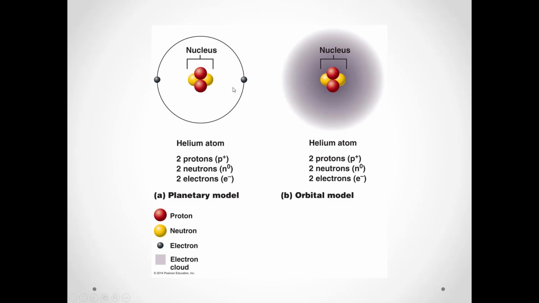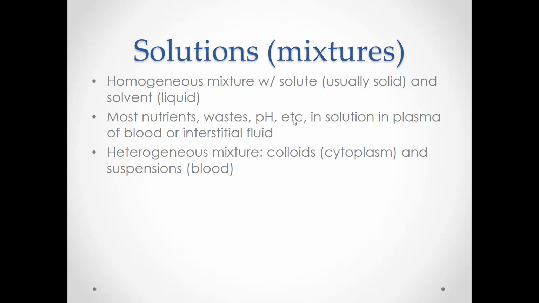In this planetary model, it just shows where they're sitting. This happens to be a helium atom, where you would find the electrons, but in the orbital model, this shows the actual places that they occupy. Any of this region in here is the quantum model of an atom, and so we can't pinpoint exactly where the electron is, but we know it can exist anywhere in this area.